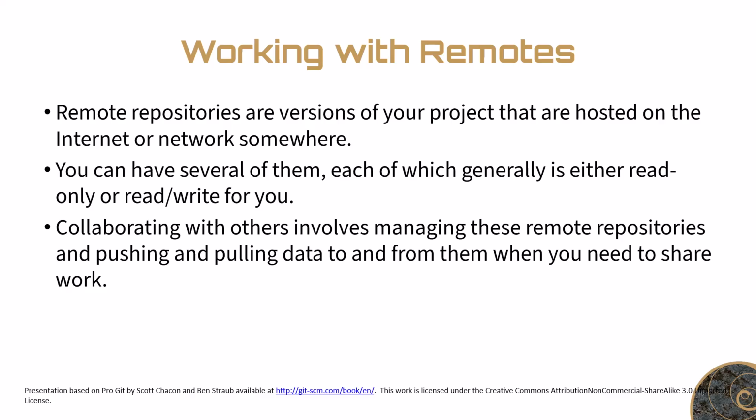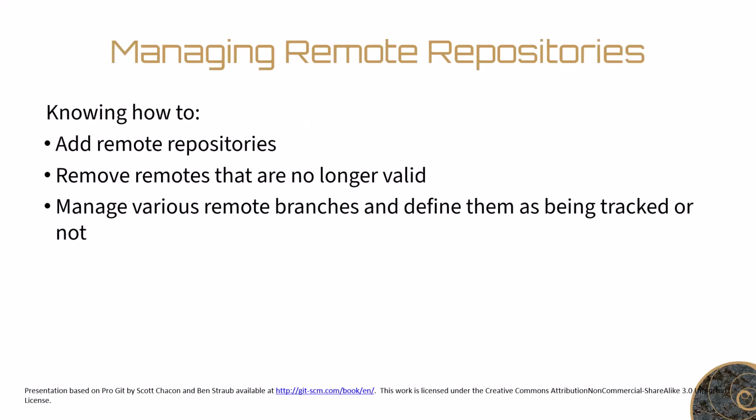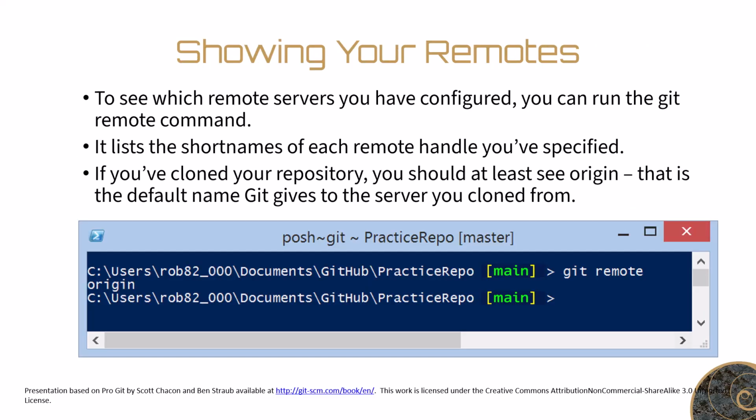And this is important because when you put a repo on something like GitHub, then you can have other people work with you that are on different machines. And so working with remotes involves pushing and pulling your changes and other people's changes to and from the remote repository. So in order to do that, we need to know how to add a remote repository, how to remove them, and then how to manage the various branches.